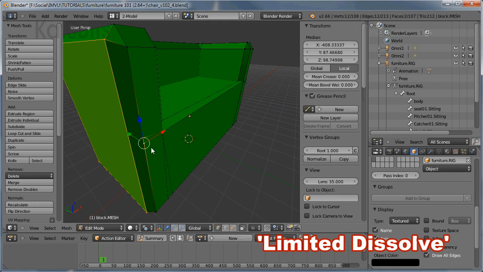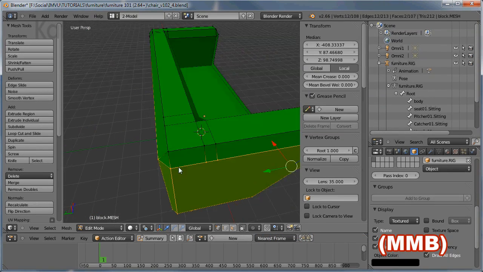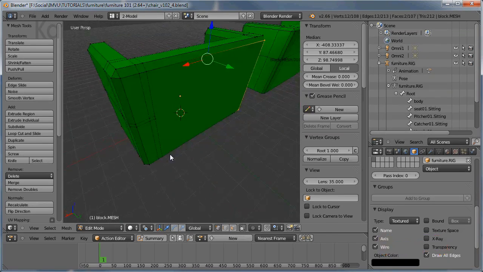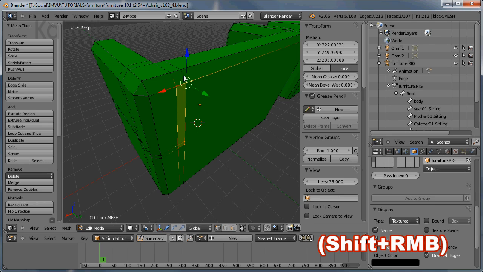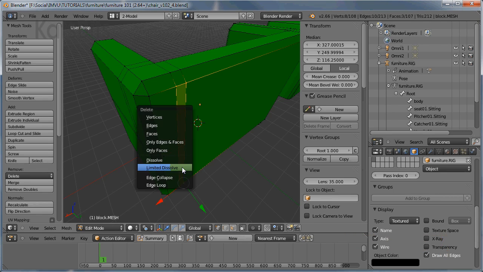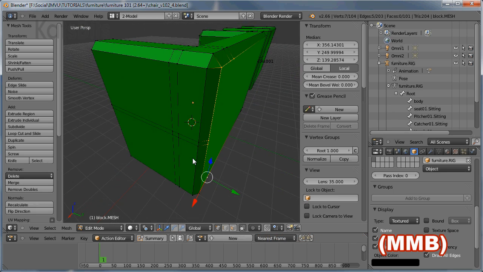X, Limited Dissolve. What this is doing is removing these individual vertices without affecting the mesh's integrity. So again, Limited Dissolve, and continue on around the mesh, removing the remaining vertices.